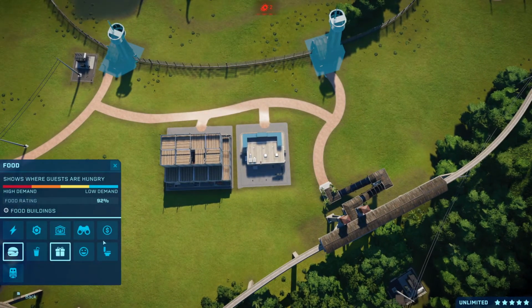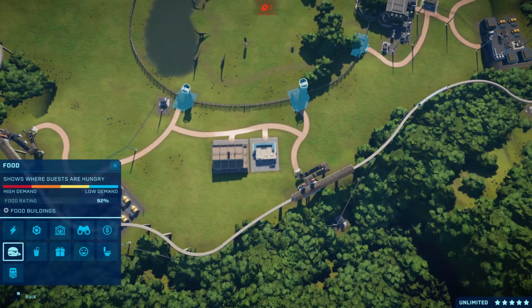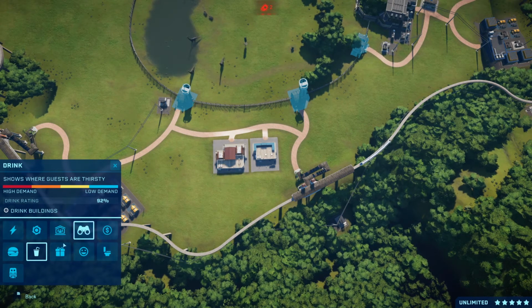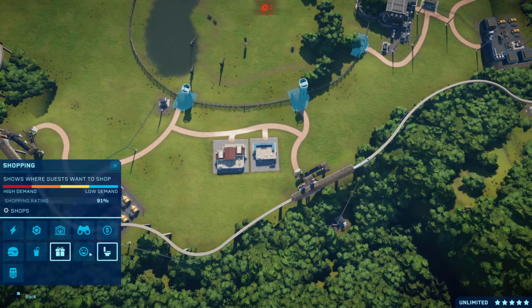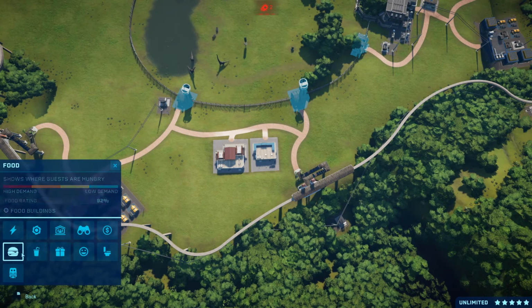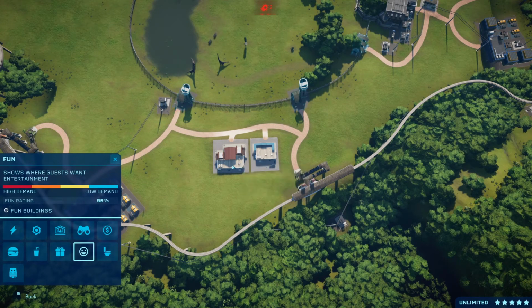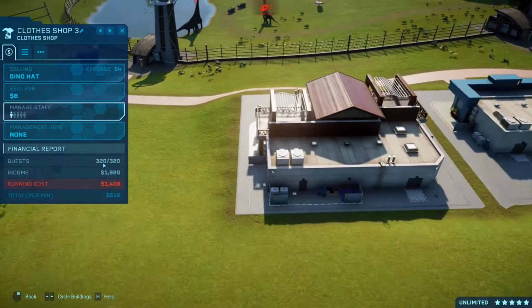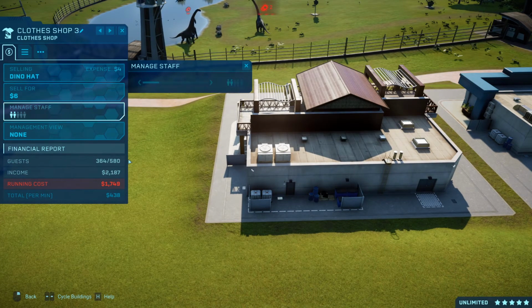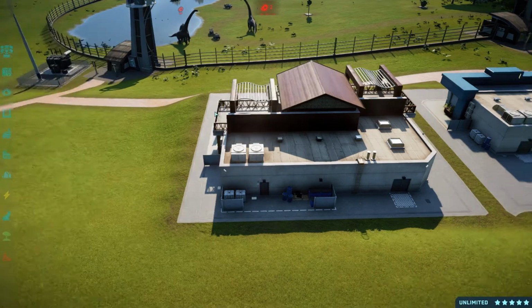And if I go into my views now, you'll see for food and drink, these are now blue. Beautiful. Shopping, that is now blue too. Food's blue. Still lacking in toilet over here, but we've got those 4 items now blue in this section. Again, this clothes shop here is already maxed at 320, 320, so we might want to increase this. 1 staff's enough because we've got capacity still.